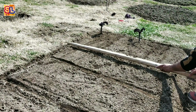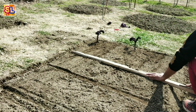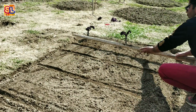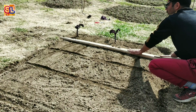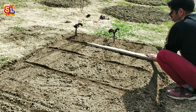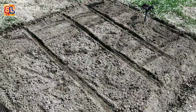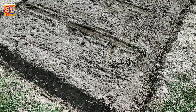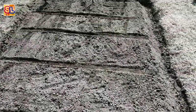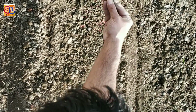Baba is marking the bed so different vegetable seeds don't get mixed up. Our multiple seed bed is ready for sowing. We're starting with tomato here. Remember, always buy seed from registered dealers only.